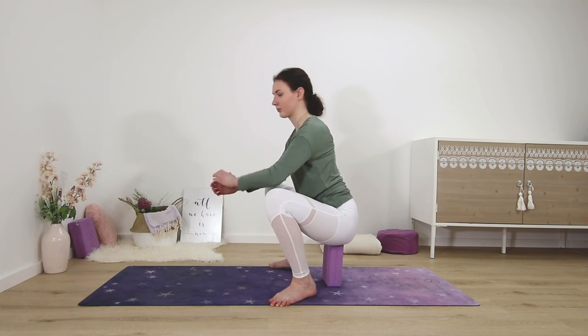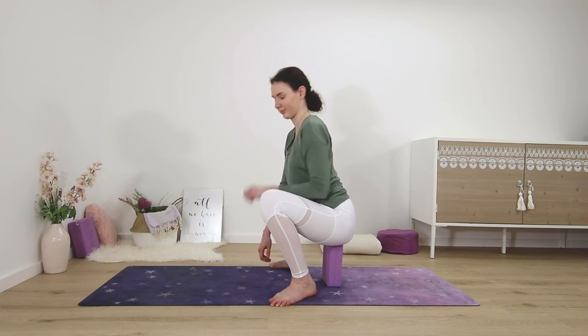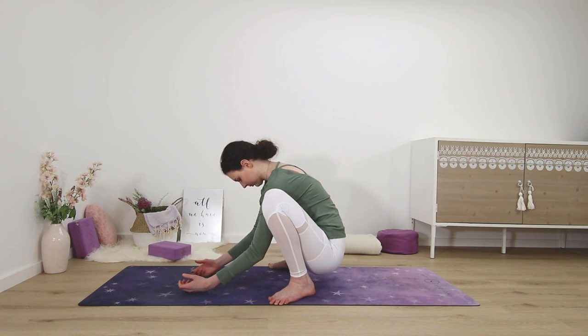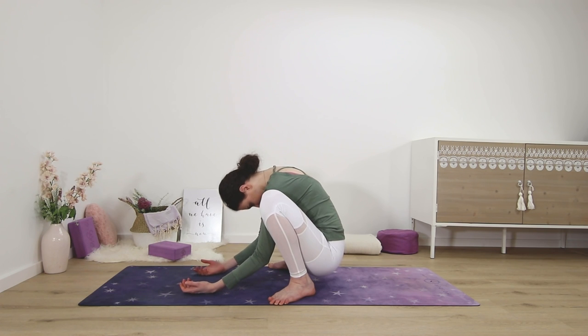So maybe try out for yourself which height works best, or if you need a block or you don't need the block. And then instead of pressing our elbows into our knees, this time we will do a bit of a forward fold. So we will just drape our upper body forward and let the hands and arms relax completely.